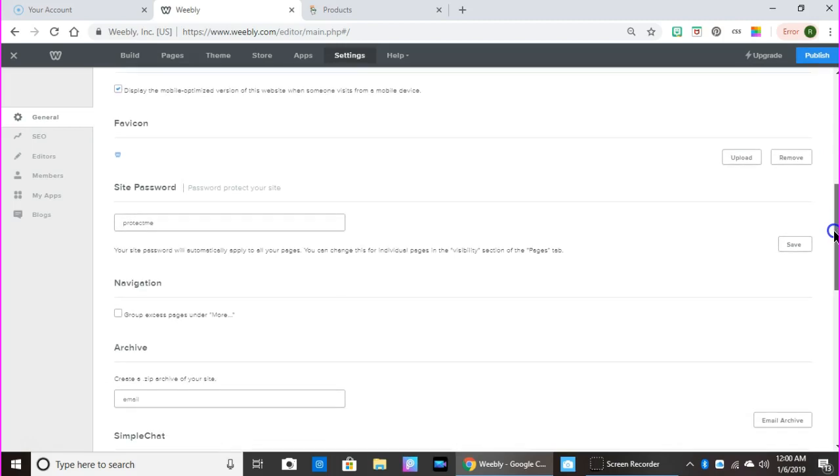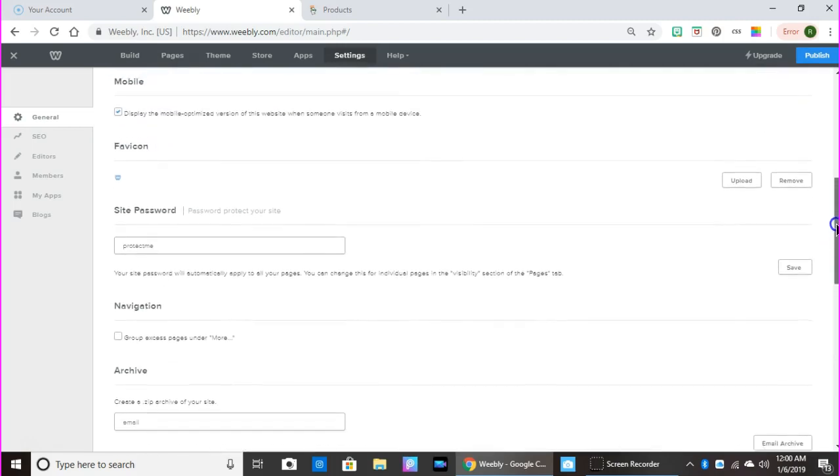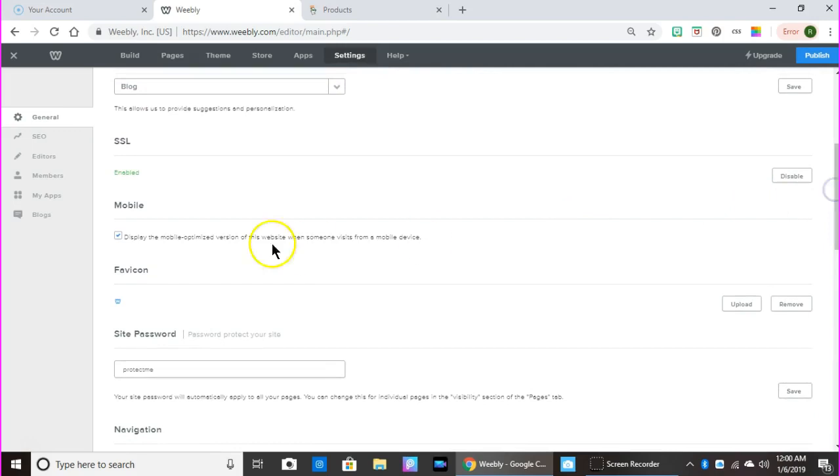So you want to go here where it says SSL. Of course, mine says enabled because I just enabled it a few minutes ago. But if yours is not enabled, it will say disabled, and over here, this button will say enable. You want to click on the button that says enable.